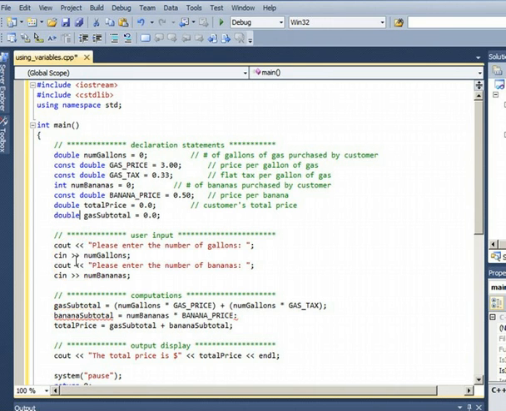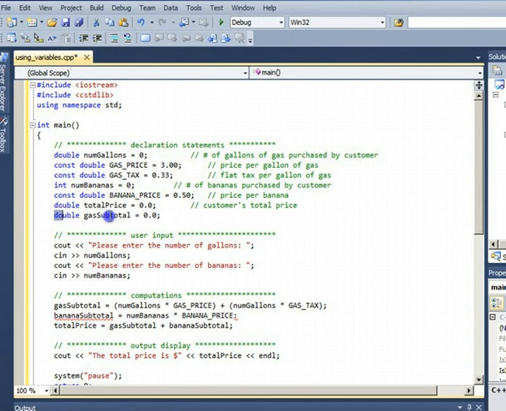If it were something that was a whole number only, like the number of apples you purchased, that would be int, because nobody buys half of an apple. And int is short for integer. The word double, just think of it as for decimal numbers. It's double the size of an int in terms of memory, and it's just the word double.